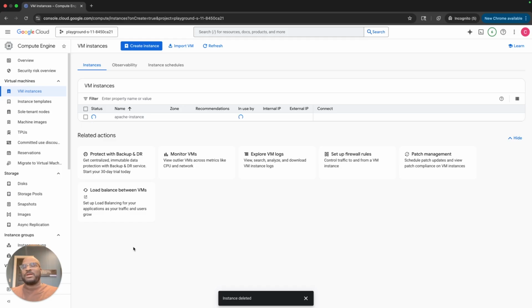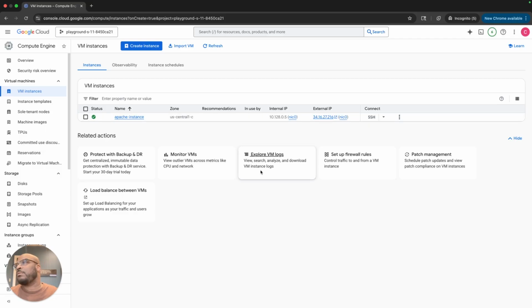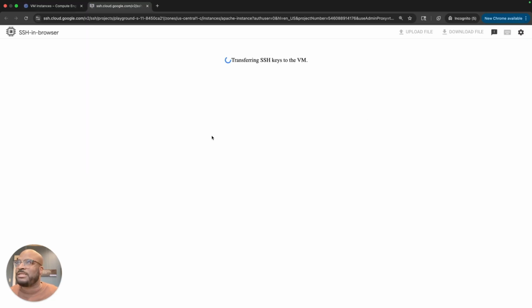And now it is creating our instance. Takes about maybe 15 seconds for our instance to be ready to connect. In the next like 5 seconds, you'll start to see our external IP pop up, and then you will see our instance status pop up as well. So if I refresh, we should already have the external IP. Yep, there we go. And now we just have to wait for that check for our status so we can be ready to SSH into our instance here. All right, so our check is there. So the next thing we need to do is just SSH into our instance here.